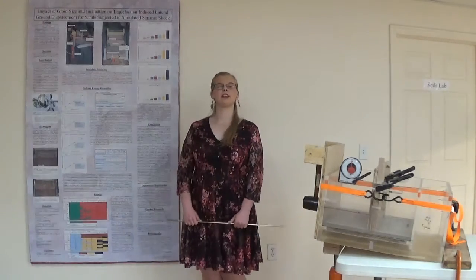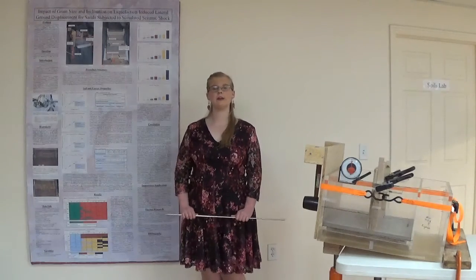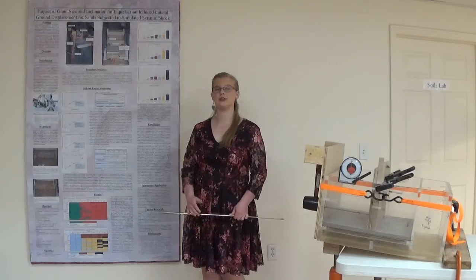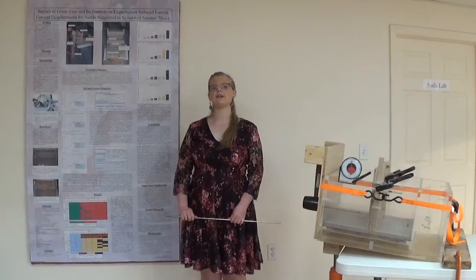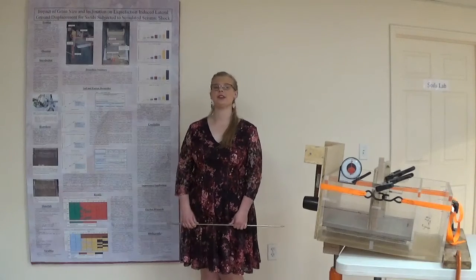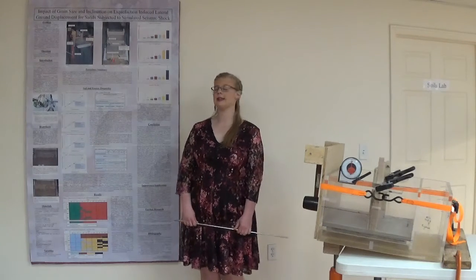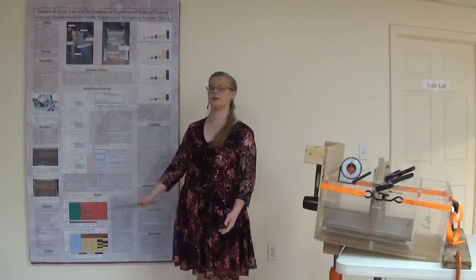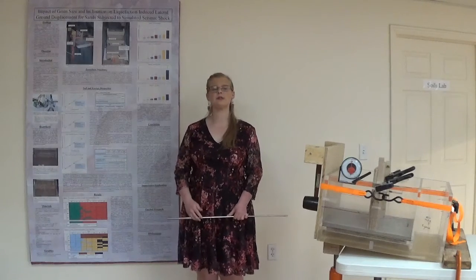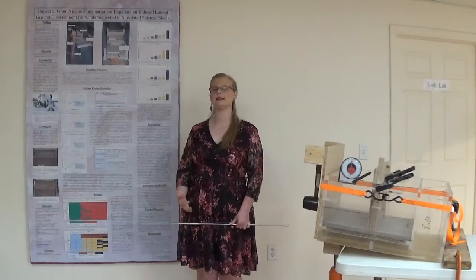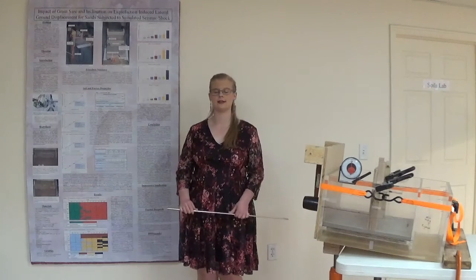This experiment is looking at how grain size and slope affect the amount and type of liquefaction-induced lateral ground displacement that will occur. This is important because lateral ground displacement is extremely dangerous and can cause lots of damage to buildings and infrastructure, as you can see in image 1, but at the same time it is highly over-mitigated, which means that billions of dollars are being spent to mitigate this in situations where it's probably not necessary.